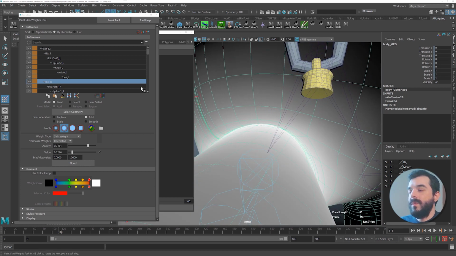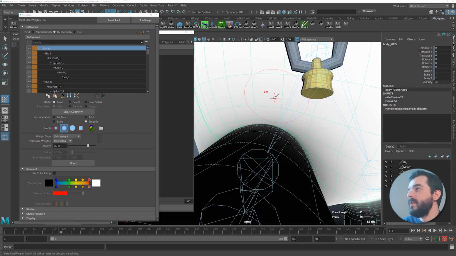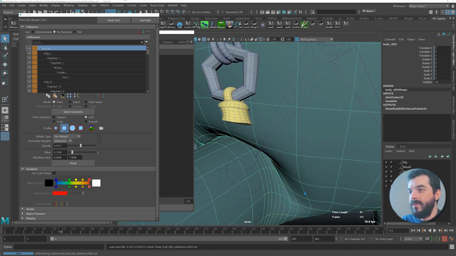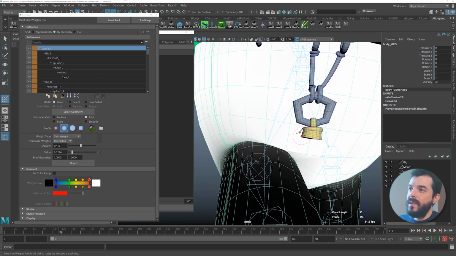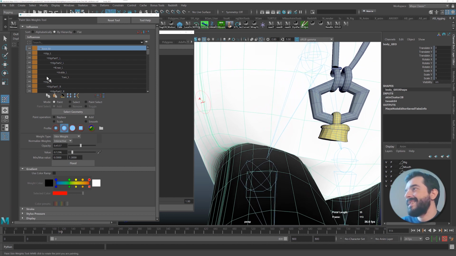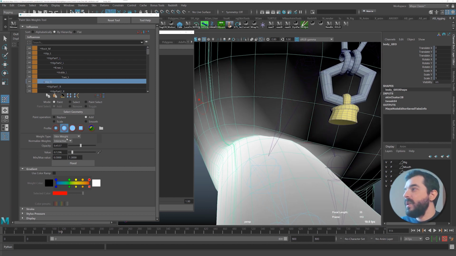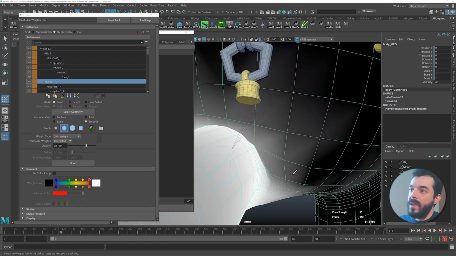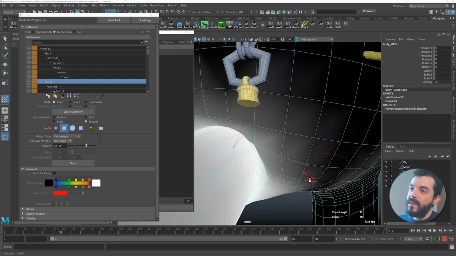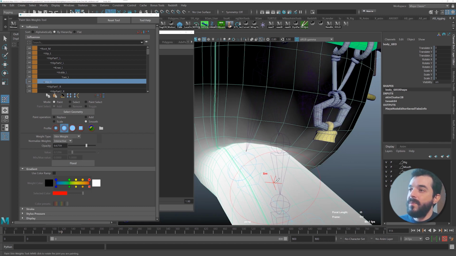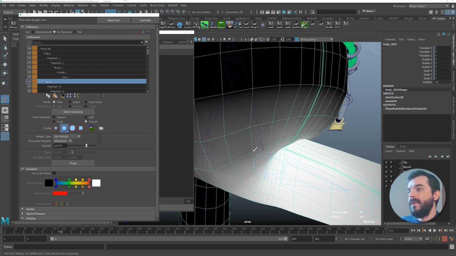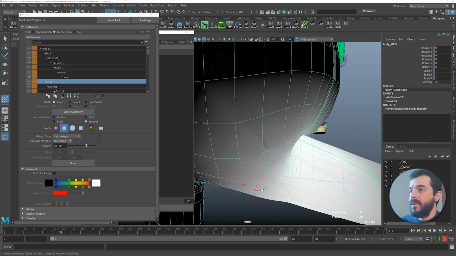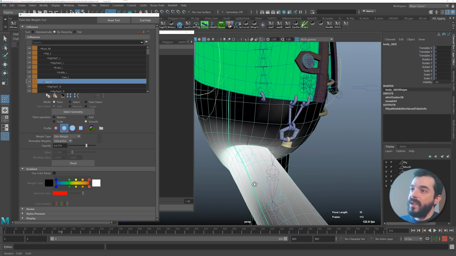And in here maybe I can add a little bit of weight to the root, very gently, just to prevent a bit of the deformation from happening. Again, the solution to this problem is not skinning, but it's designing. You really want to first draw the deformation that you would like to obtain, and then and only then you skin it, because otherwise you're delegating to the technical artist the task of designing your crease, but the technical artist is already busy fixing, guess what? Technical issues. So you don't really want to add on top of their work.